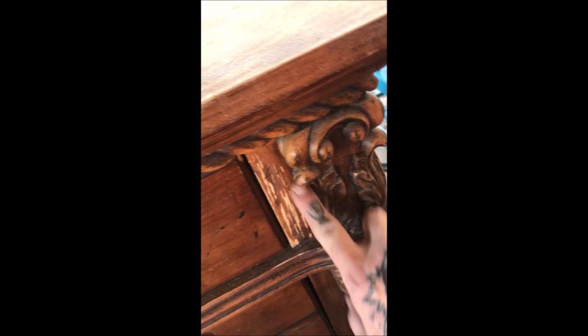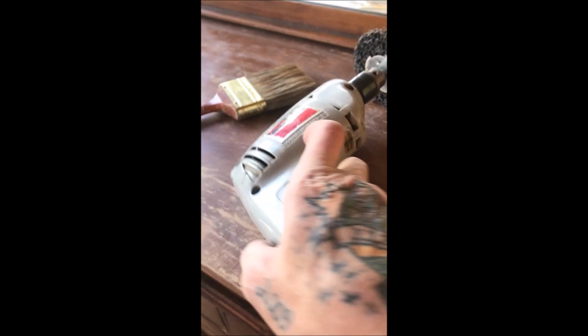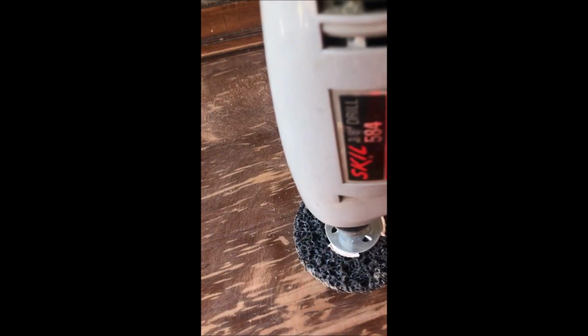So we can do that with some Scotch-Brite or some light sandpaper. There's a little bit of stuff here and there that I'm going to use. Like here, you can feel it with your fingers. I'm going to use the sander on that. A lot of this stuff just comes right off and it's really smooth. So we're going to continue doing this because it does a good job of smoothing off that part there, see? Now it's smooth. And you won't catch that with the paint.